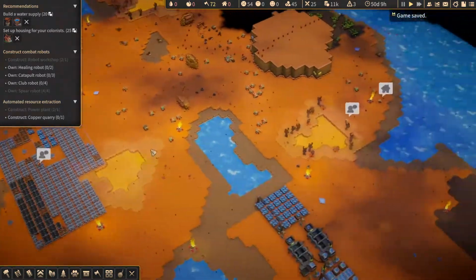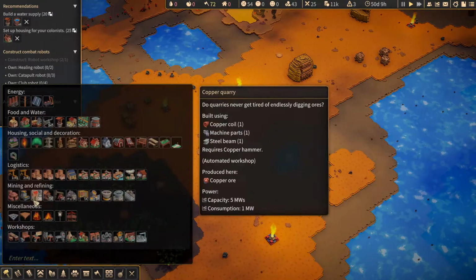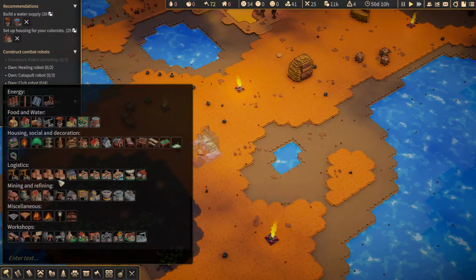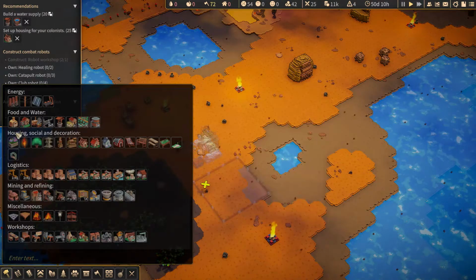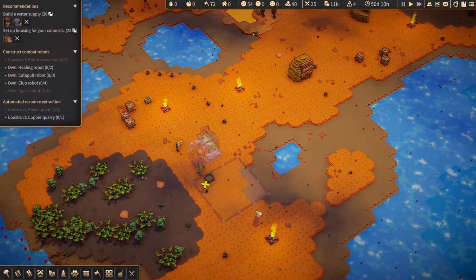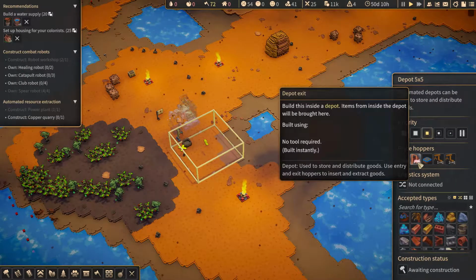Copper quarry. Where's a good place for the quarry? Oh my goodness. Okay, it's on fertile land. So we'll need to sacrifice the fertile land for a copper quarry. Well, one is not, so we'll build that one first. Have it output to a 5x5 because why not? And then have the inserter take from there to here. Have the input here. And then have output deposit box.